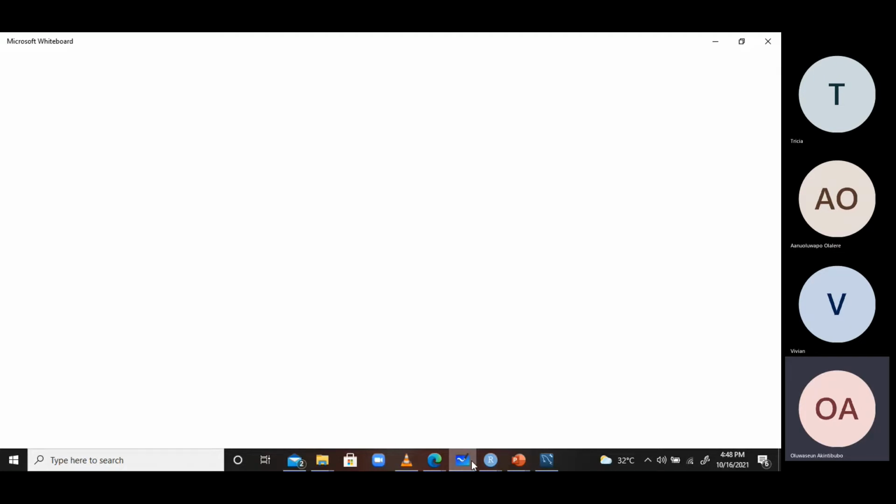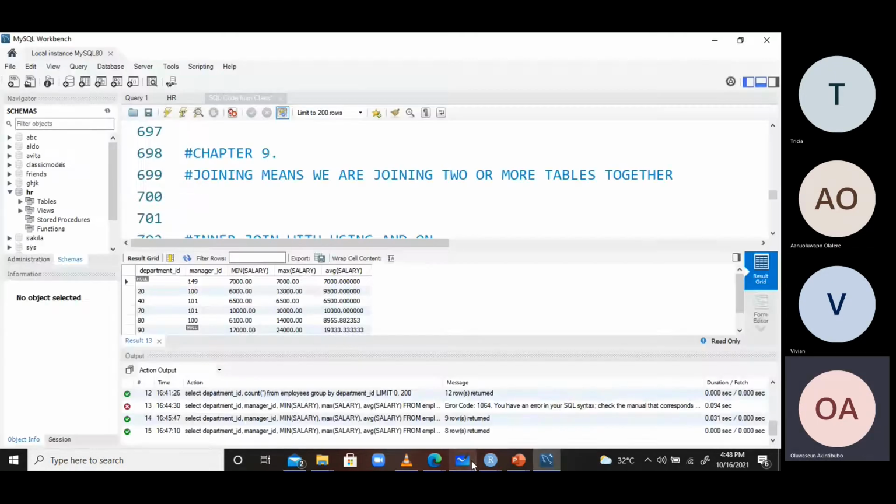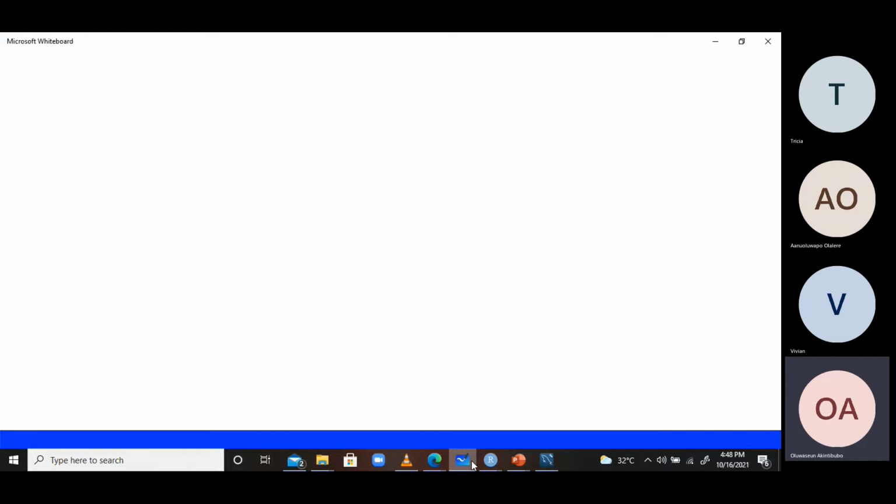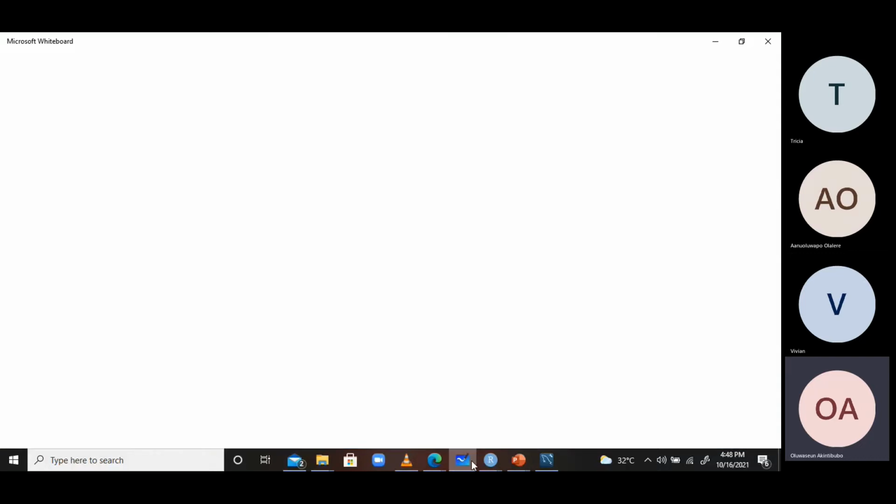But there are some situations where what you need is in two or more tables. So when you want to retrieve data in those kinds of situations, you have to join two or more tables together to be able to get your data out.